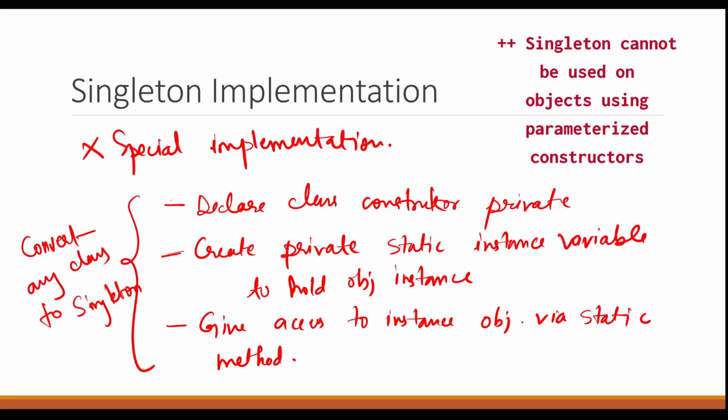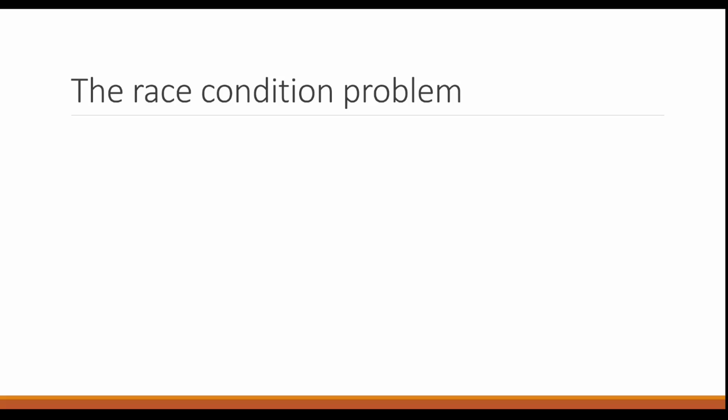But now there are some problems related to this implementation, specifically in the Java programming language, and let's discuss that. So one of the problems that you can face while using the implementation of a singleton in that manner is the race condition problem. Those who don't know about the race condition problem, I highly encourage you to go to Wikipedia and read about it. It's a very popular operating system, computer science problem that you should know about, what a race condition is and how it is a big problem.